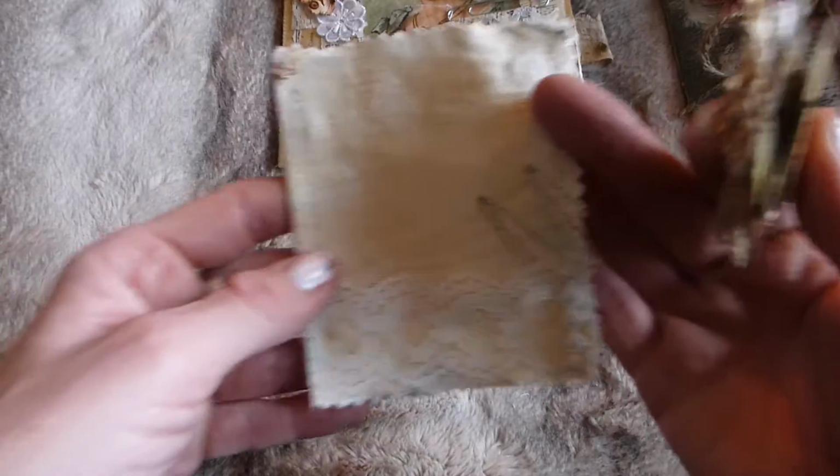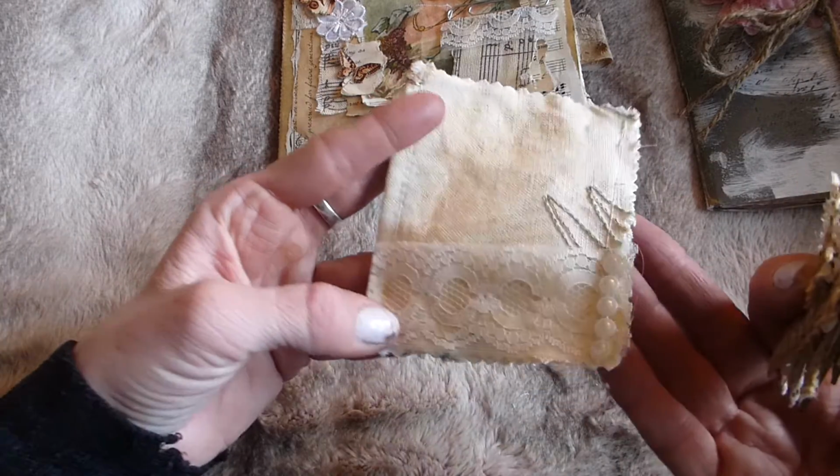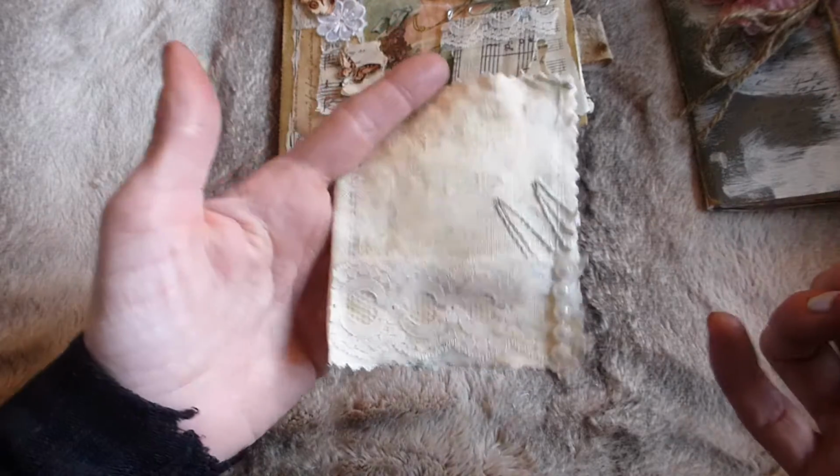Hopefully you can see this. It's a bit glary where I am, so I'm not sure how this is actually coming out to you. I hope it's coming out okay. And then it's just got some pearl trim down the side.